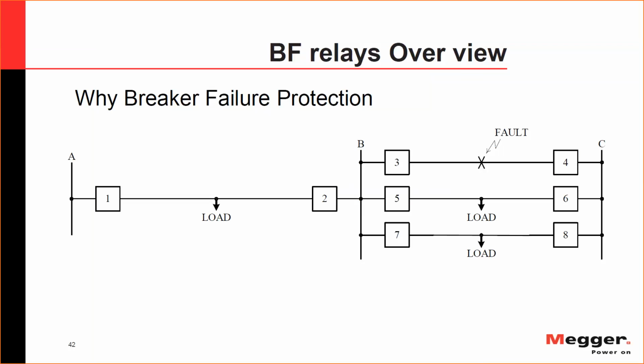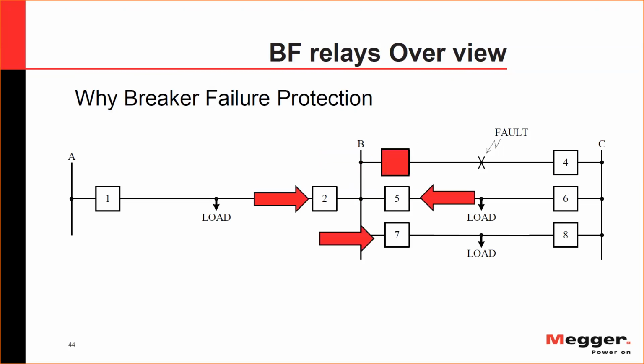outputted. So when a fault happens, for example, between bus bar B and C, between relay 3 and 4, and looking from bus bar B's point of view, a trip will be given to breaker 3, after maybe a delayed trip or an instantaneous one. It really depends on the fault type, current, and also the setting value. So in the case that this trip has been given to the breaker and the breaker failed to clear this fault, it did not operate correctly.